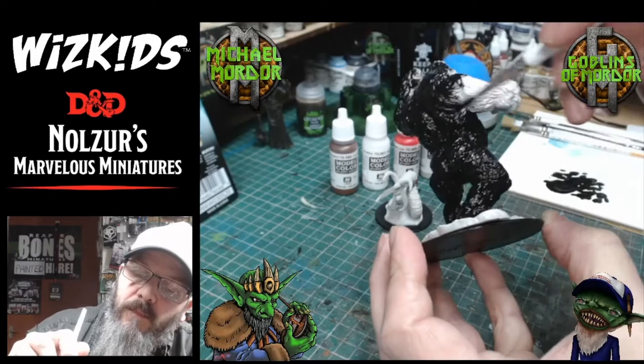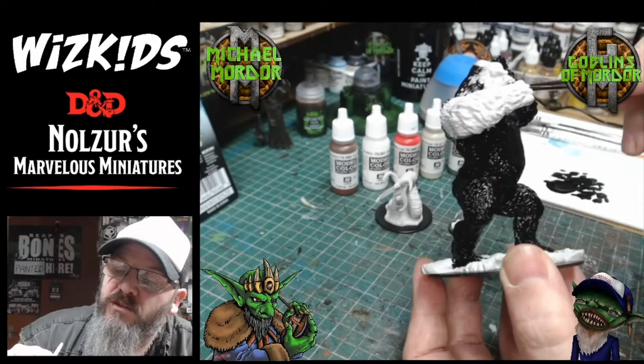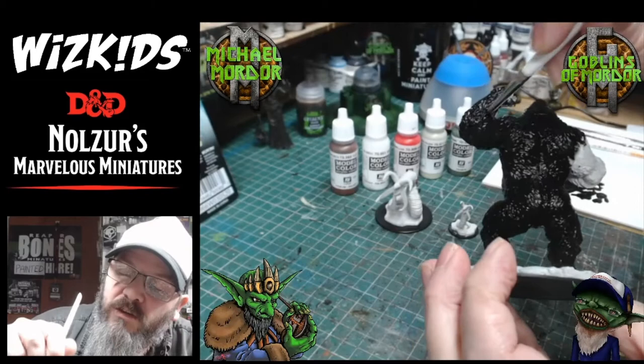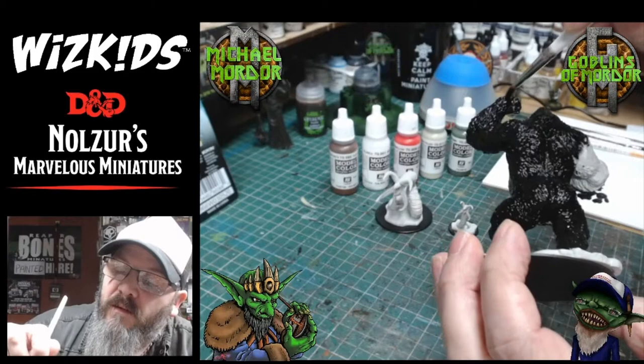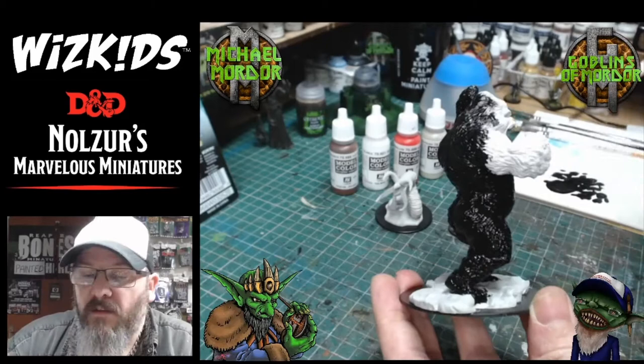But we should get this gorilla definitely finished in today's show, and it's a nice little paint. It's an enjoyable paint, highly recommended for beginners, because you get such a lovely looking finish, and for a beginner it will really give you confidence to move on to harder miniatures. Like I said, we just get this black on.